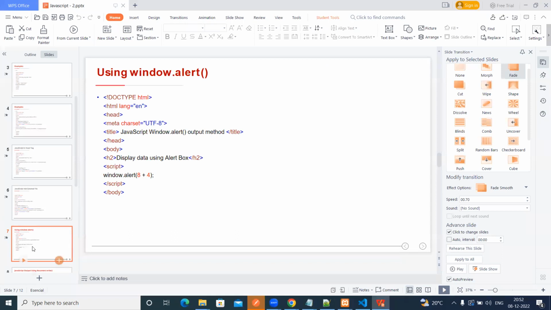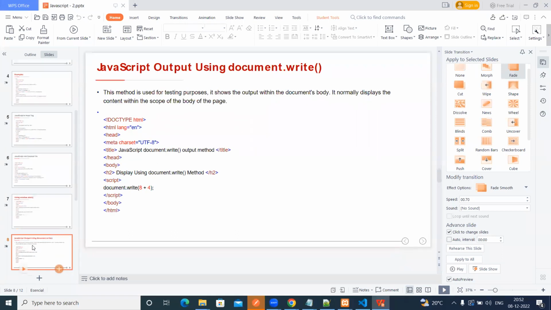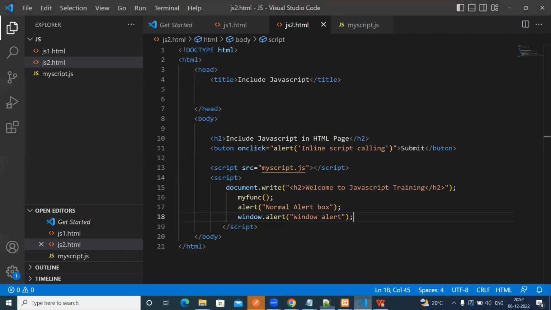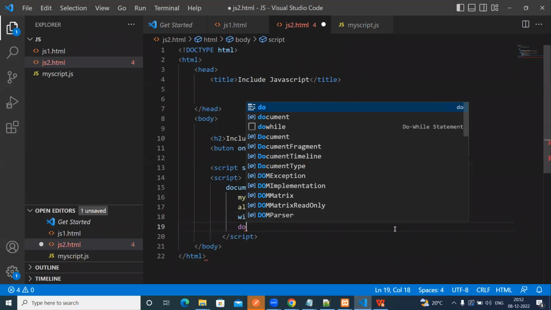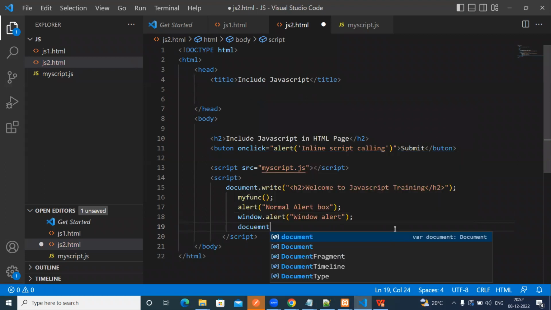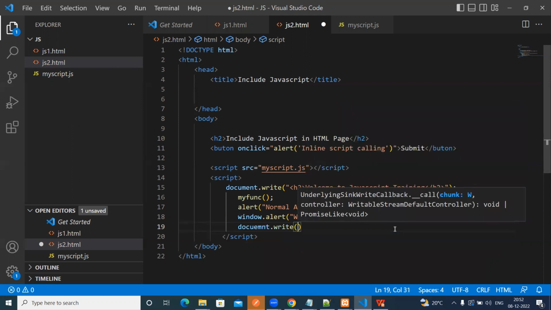The next one is output using document.write. Here we have already written document.write, right? So then document.write, adding 5 and 10.